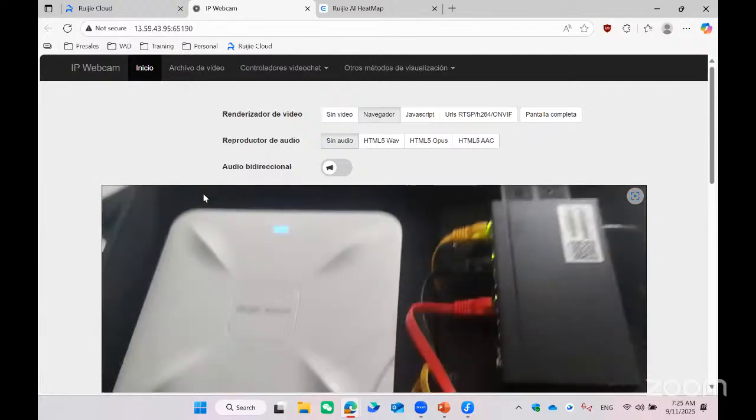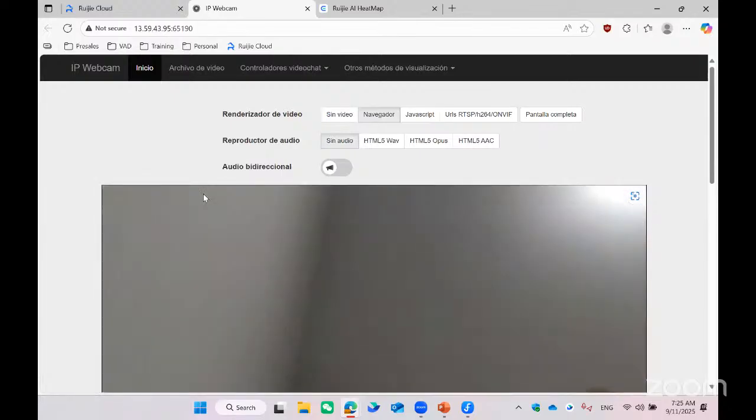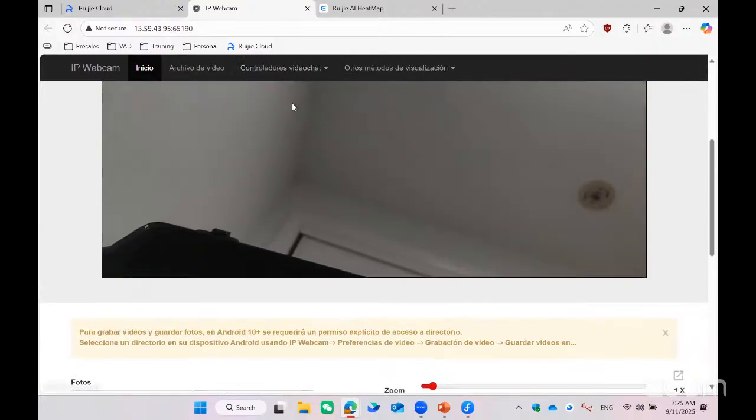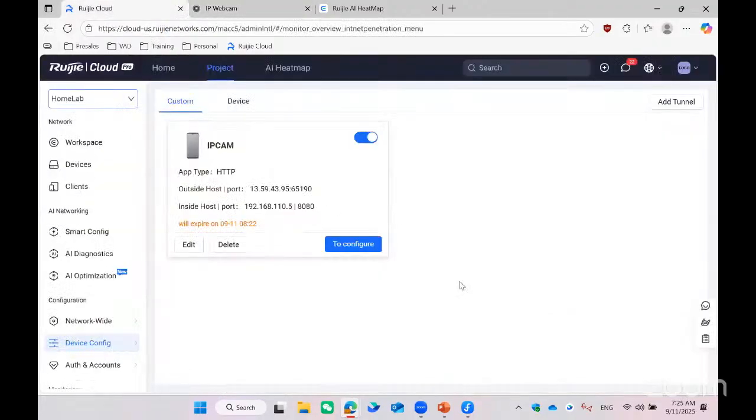So this is just an example of how you can access the camera or the NVR system directly from your system without any kind of configuration of a public IP address. You don't have to buy any public IP address. You don't have to buy a firewall and deal with permit and deny rules, in which you have to know the protocol before any kind of this configuration. Everything in this configuration is done directly by the Reyee cloud devices.